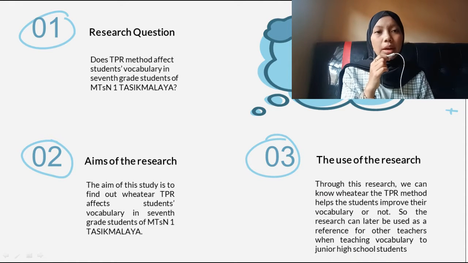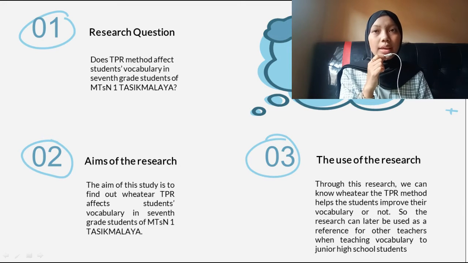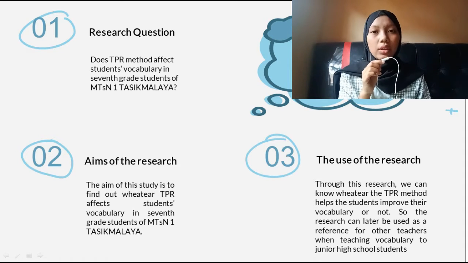So the next is about the research question. My research question is, does the TPR method affect students' vocabulary in 7th grade students of MTsN 1 Tasikmalaya? That's my research question. And then the next is about the aim of the research, just like in other research, the purpose of the research itself. My aim is to find out whether TPR affects students' vocabulary or not, especially in 7th grade students in MTsN 1 Tasikmalaya.